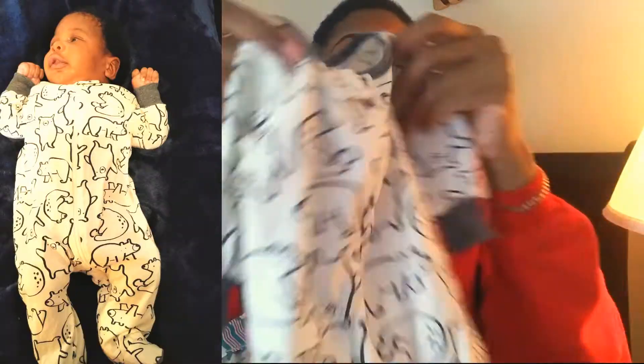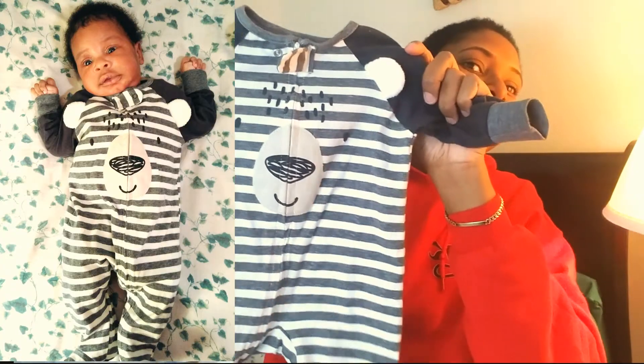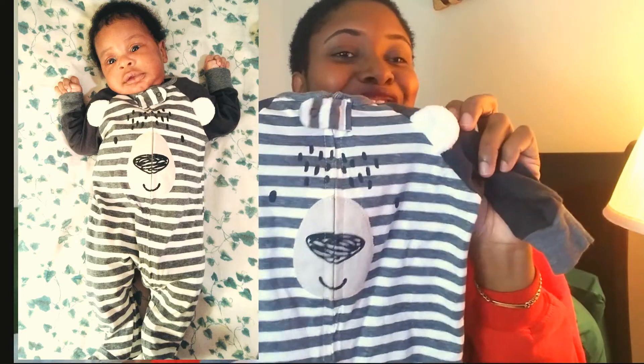This is literally one of my favorites — I just love the print. It has some animals on it, it's footed and long sleeve, and it's super cute. It has little ears on it — I think it's a tiger. You have the nose, the mouth, two eyes, the hair on the forehead, and the ears. By the way, as I talk I'm going to insert clips of him wearing some of these. He's my little model — he was tired and didn't get through all of them, but I'll insert clips so you can see what it looks like on him.